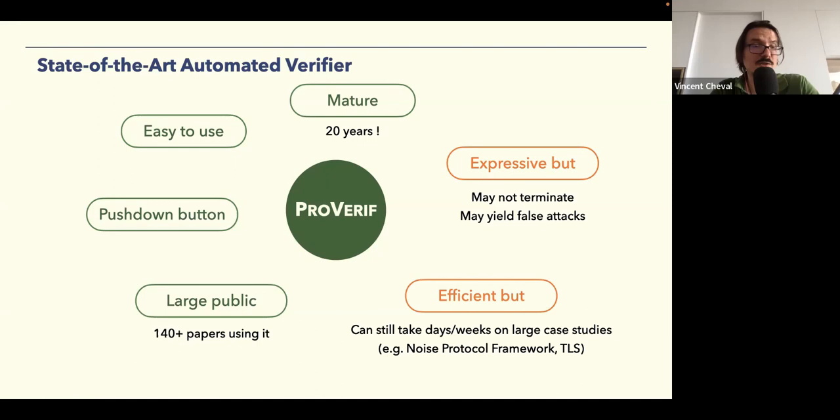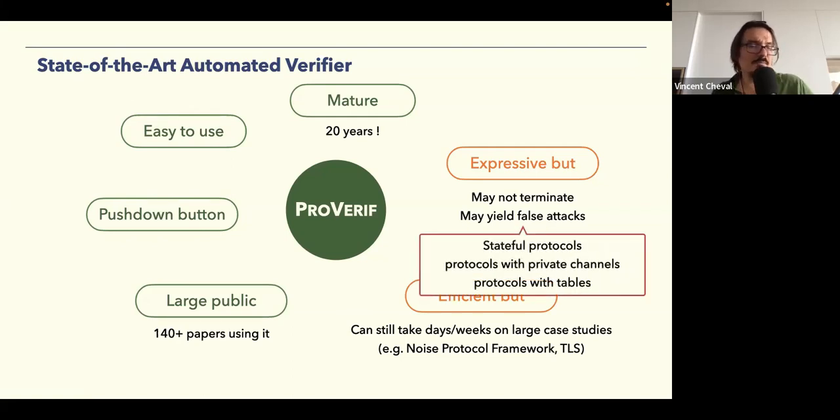And it's also very efficient. If you look at all the examples that are included in the distribution, it takes less than 10 minutes in total to verify them. But still, you may have some case studies, like the Noise protocol framework or TLS, that may require several days or weeks to complete.